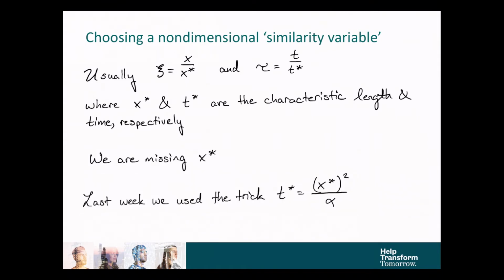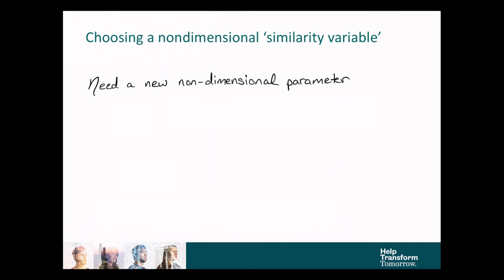And so we can start thinking about the trick we used last week to construct a characteristic timescale when there was no natural, obvious timescale. We took the dimensional analysis of alpha and pulled out that time dependence by multiplying by a characteristic length squared. But we're a little scuppered here because we don't have a characteristic time scale and we don't have a characteristic length scale. So we've got to be very creative in our dimensional analysis.